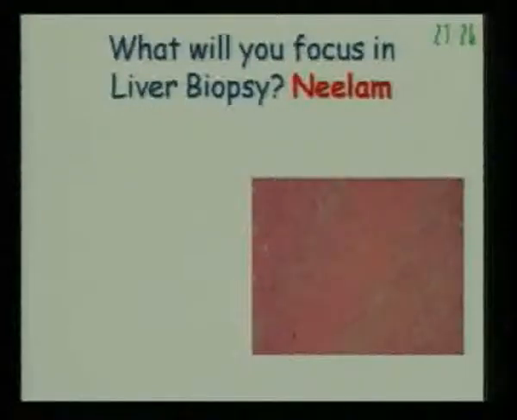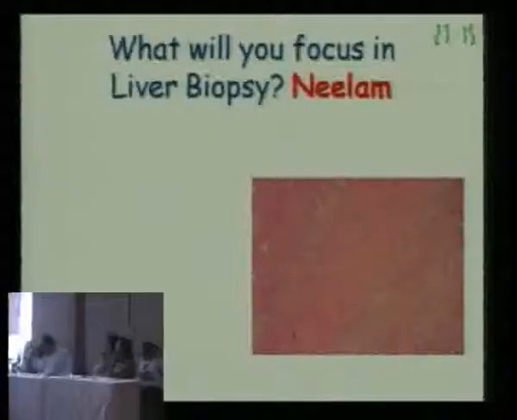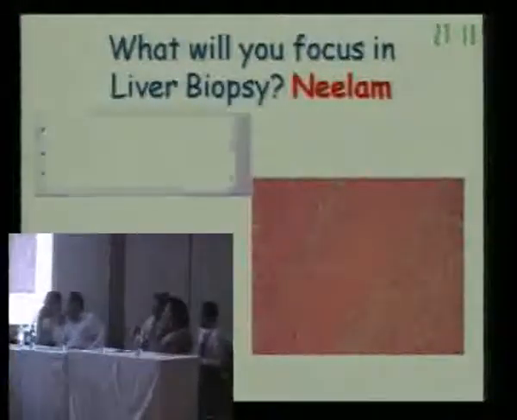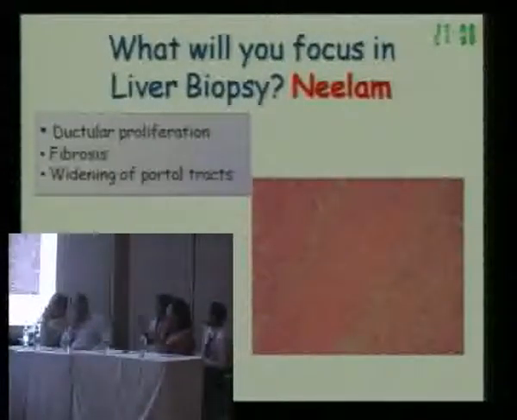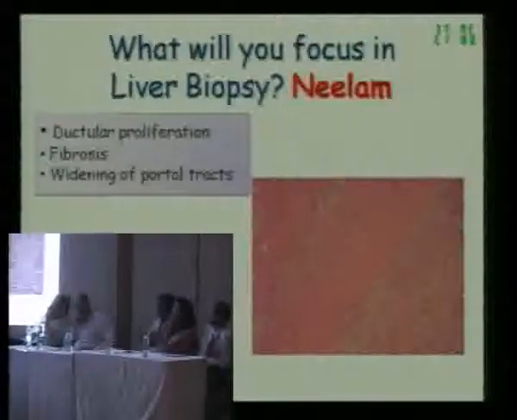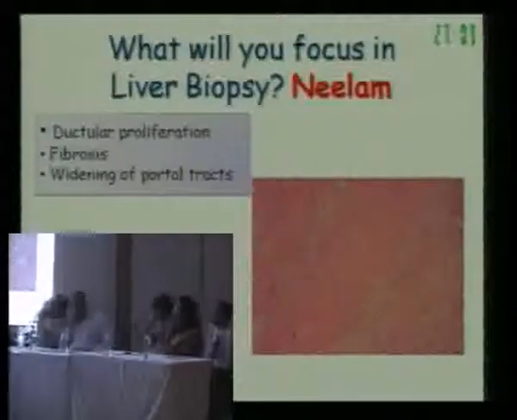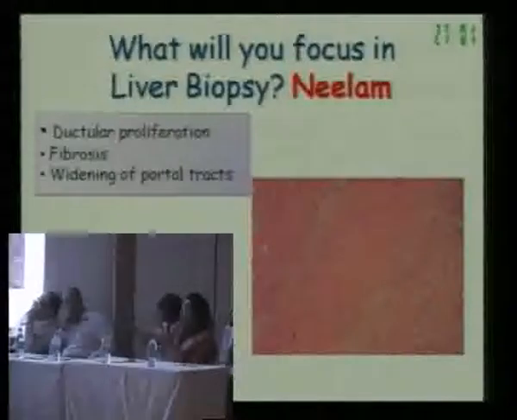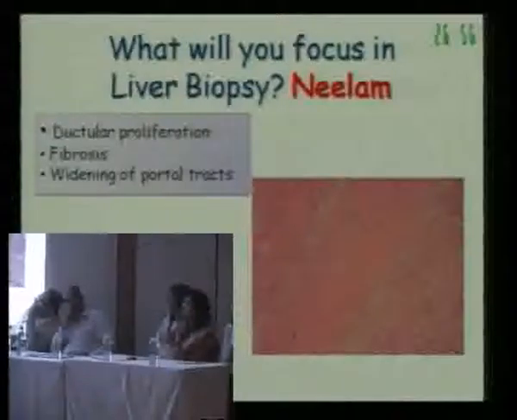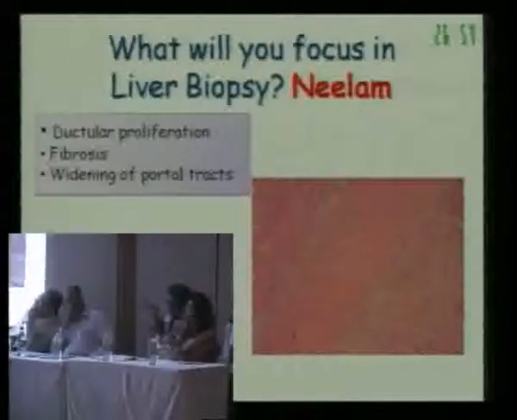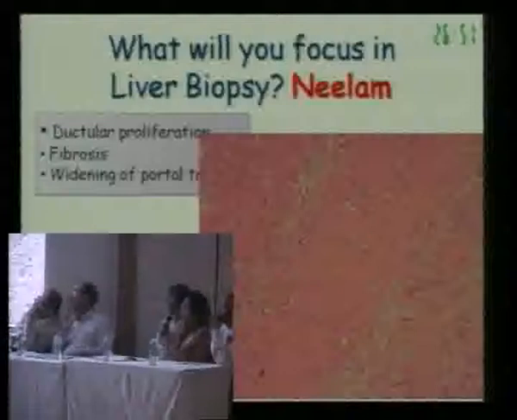Right. Dr. Neelam, what would you ask your histopathologist to focus on? Liver biopsy. Normally we write on the form what we want to ask for. So we ask them to comment on the bile duct proliferation and to look at how many portal tracts you're able to see. Are the portal tracts widened? And the bile ducts, how do they look? Are they proliferated? And is there portal to portal bridging, portal to portal fibrosis? These are classically seen. Even though you might get to see a few giant cells or hematopoietic cells, that doesn't make a difference. These are the three classical things that I would be interested in knowing to rule out biliary atresia.